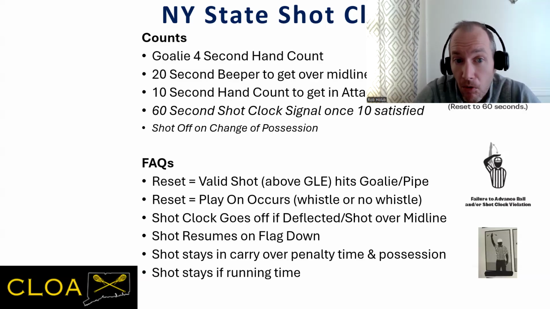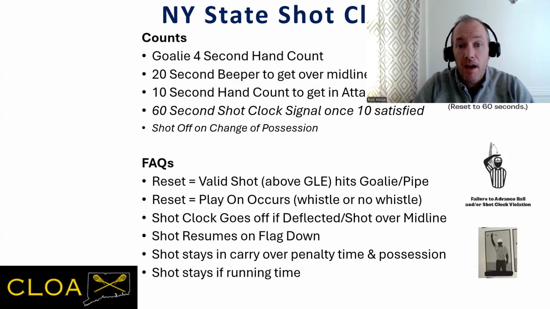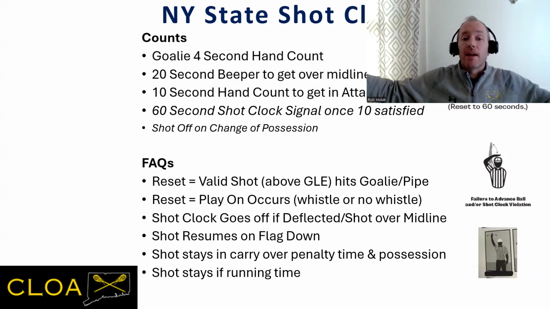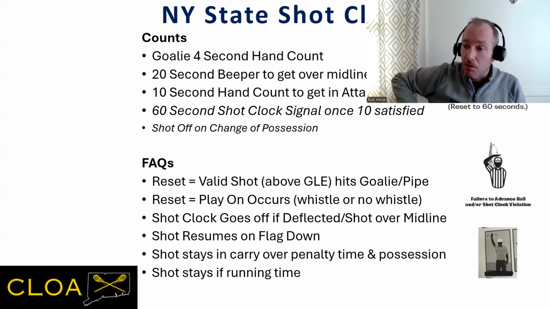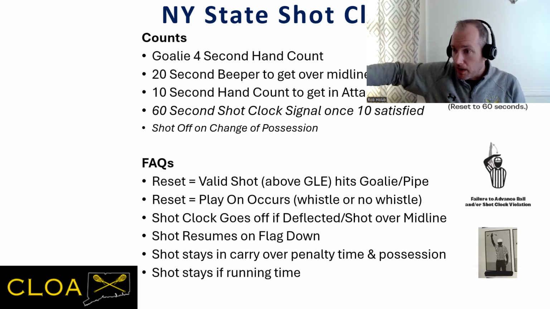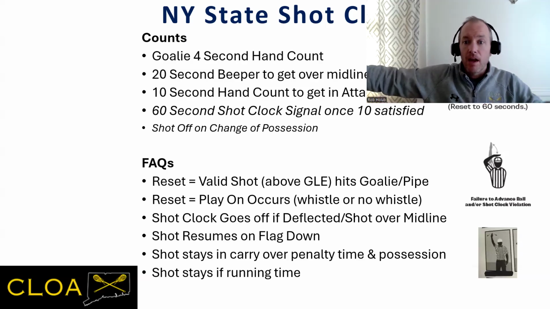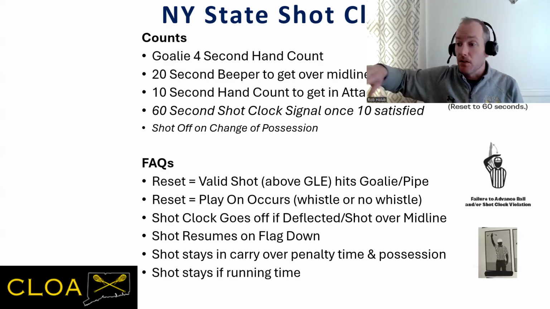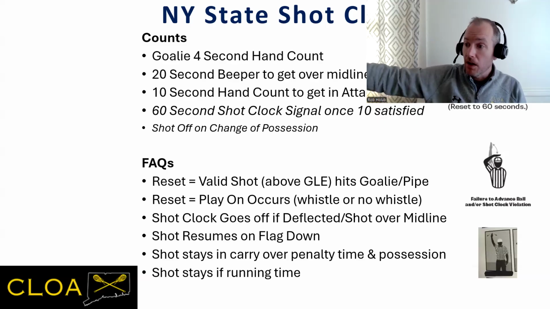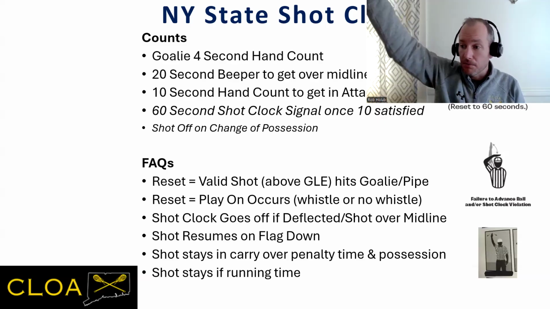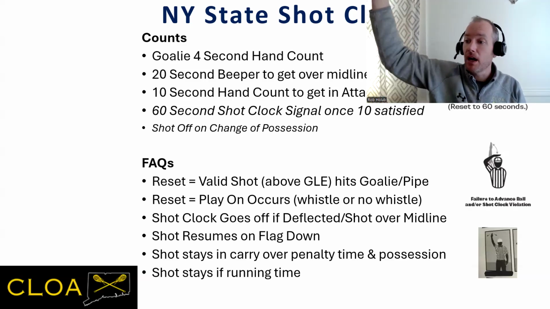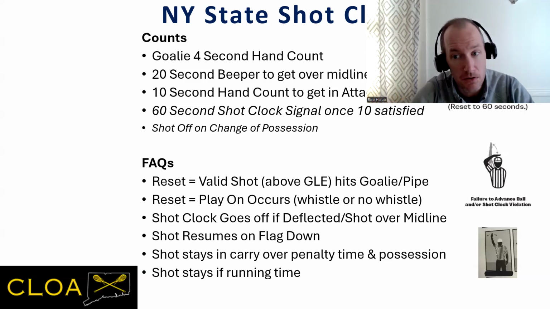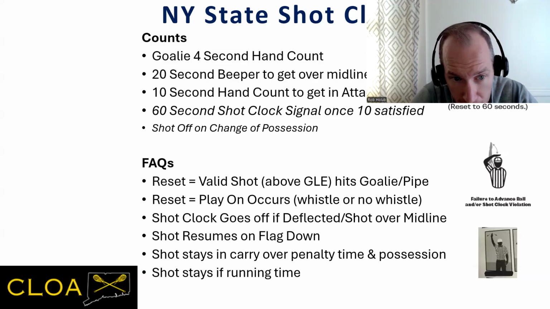One more time to go over it: if we have a valid shot clock on and now they take a shot and we wave it off and say a change of possession, we put our 20 on, we do our 4 count and we go as trail. Then when it gets over the midline, the new lead starts the 10 count and then we're signaling in. If you want to go up first and then down, that's fine by me, but we're going to signal down. We satisfied, and now we have a 60. So there's a lot of redundancy in our hand signals, and it's going to be a lot, but we're trying to give you a primer.